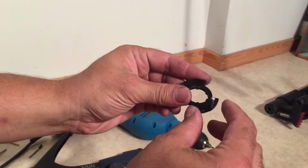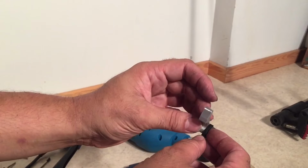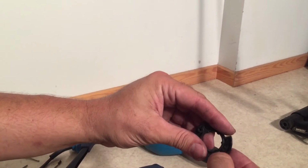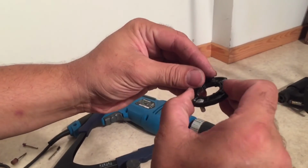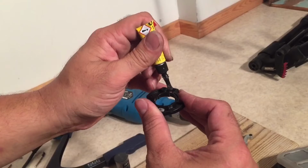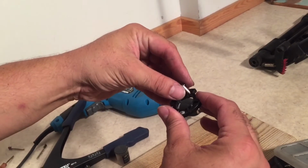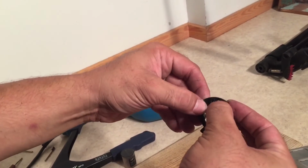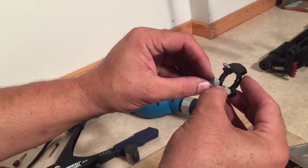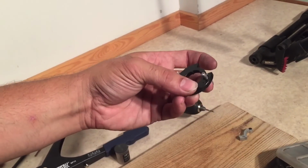Now if your hole is a bit wide, this might sit at an angle. And you're going to want to try to get it as straight as you possibly can. And to test, you can put this on and rotate it, and see that the L sits flat, both on one side and the other. Okay, pressing that in tight. We're going to move over and do the other side. Check it here as well. You want to get this thing to sit very straight. If your holes are a bit wide, that could be a little bit problematic.